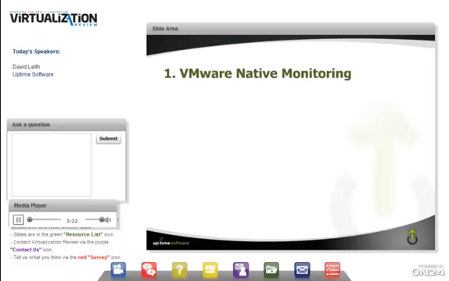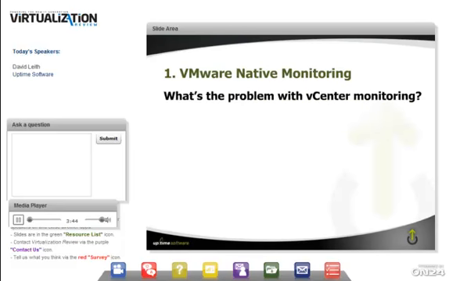So the first piece, step 1, VMware native monitoring. Anytime I'm introduced to a user or potential client, I always have the conversation with them about vCenter. Without fail, people are using vCenter to monitor their VMware environment. And they always ask, what's the problem with vCenter monitoring? And it's a great question, because many organizations out there are perfectly content to use vCenter for all the deep metrics and day-to-day monitoring of their VMware environment. But when it comes down to it, vCenter just simply isn't enough to help move your service delivery forward and help ensure that you're delivering quality applications to your end user.